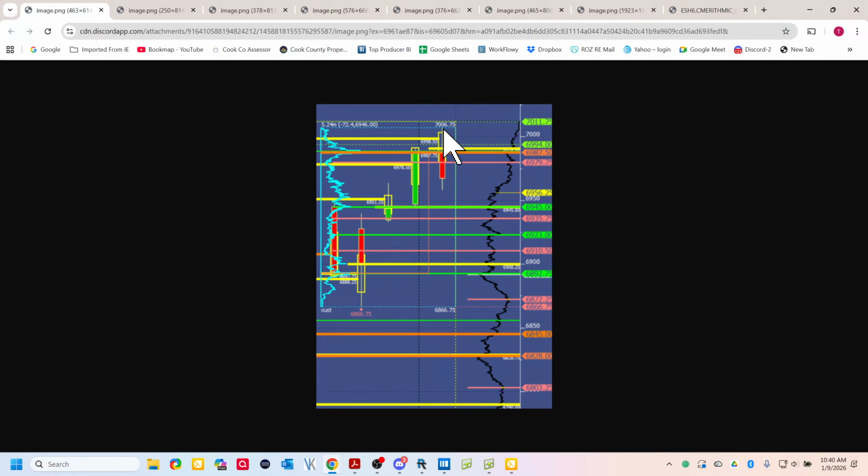Now, the term neutral means we took out the first hour's low, and I'll show this to you, and the first hour's high. So that means both sides are active. However, for me, I was looking for the all-time high. And when I say looking for it, it's just a target. It doesn't mean it's going to do it. That's not my job. My job's alignment.